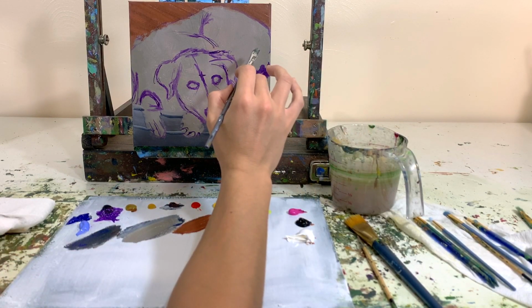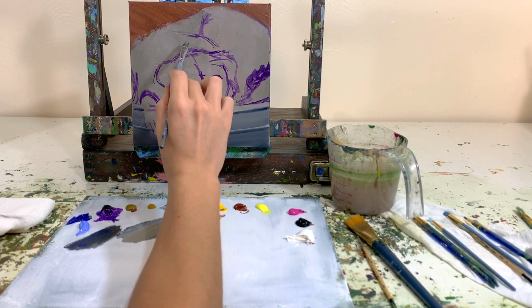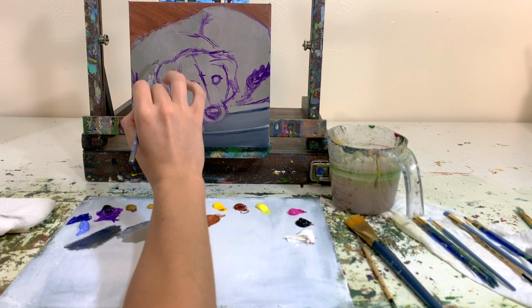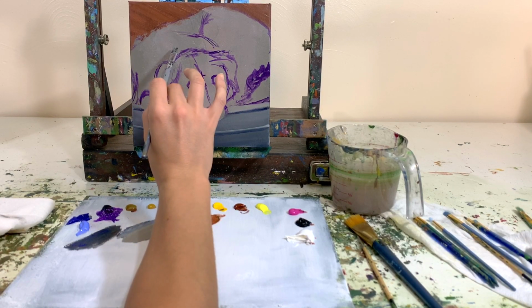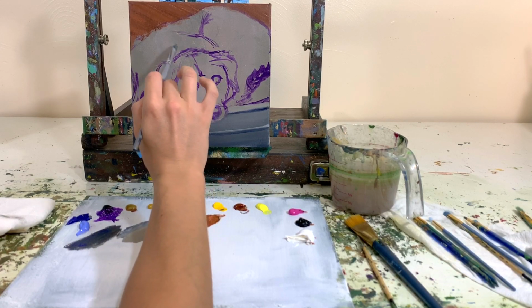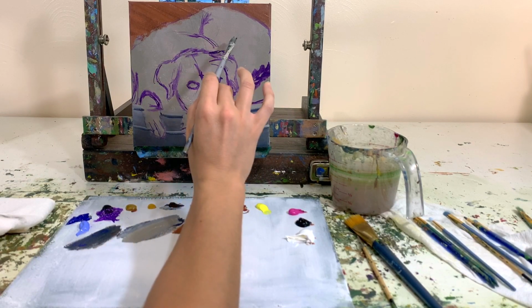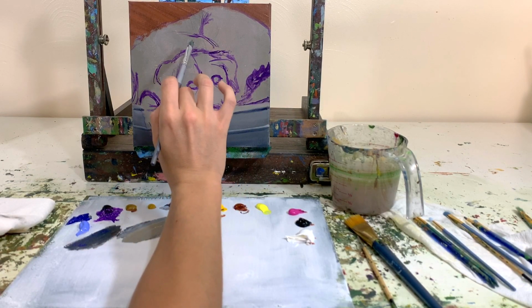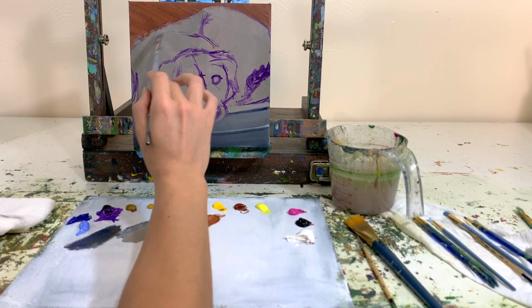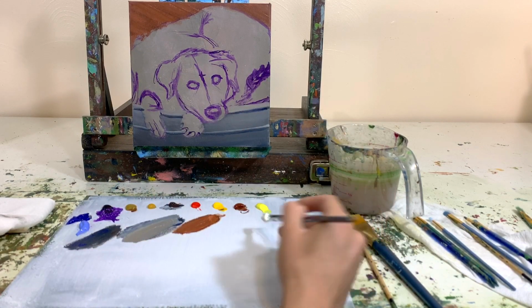And when you're painting a white dog, you don't want to have too much of a difference between your shadow and your highlight and the fur. To get that separation of the fur, you just want to add some pure white, bright little highlights, little furs with the bright white. So we don't start with bright white. That's the last thing we add at the end, just to give a little finishing touch to the painting.